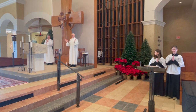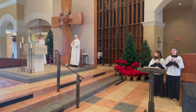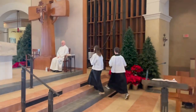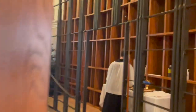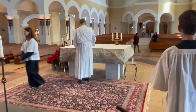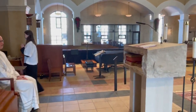After all of the readings of the Mass and the petitions are read, then the priest concludes, and then the offertory collection is taken up. At this time, the server who is in charge of the book will take the Roman Missal and take it to the altar. At this time, the second server will go to the back credence table and we begin to bring out the items. We will no longer be using the tray. The cross-bearer first brings out the linens, which includes the corporal as well as purificators.